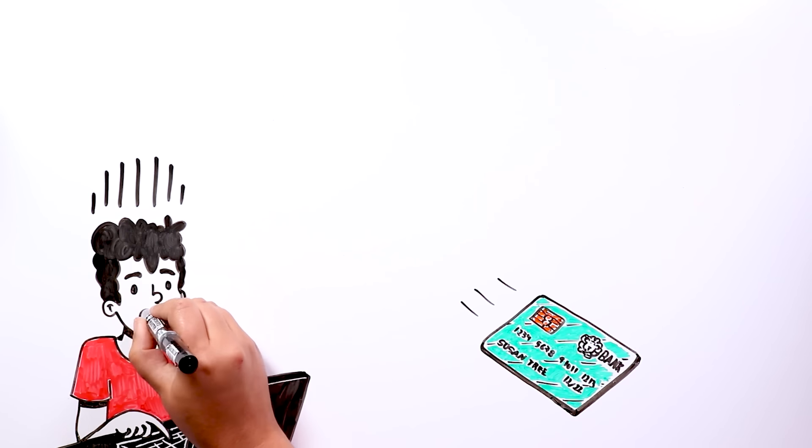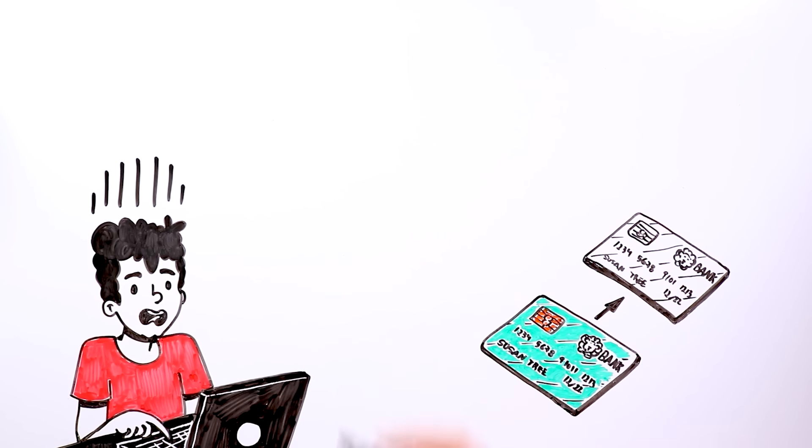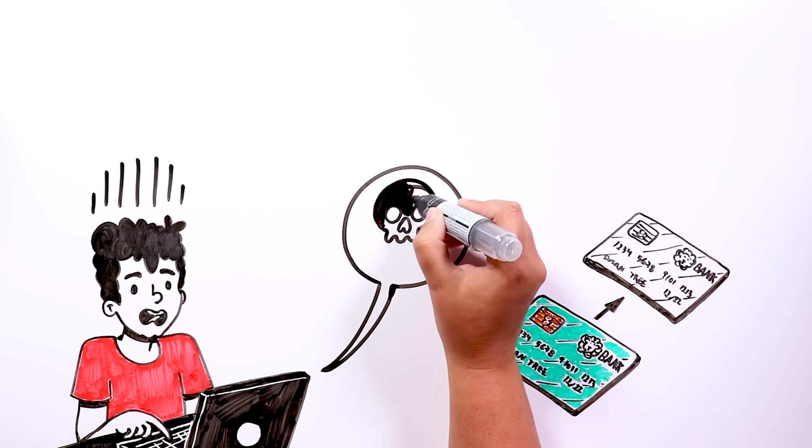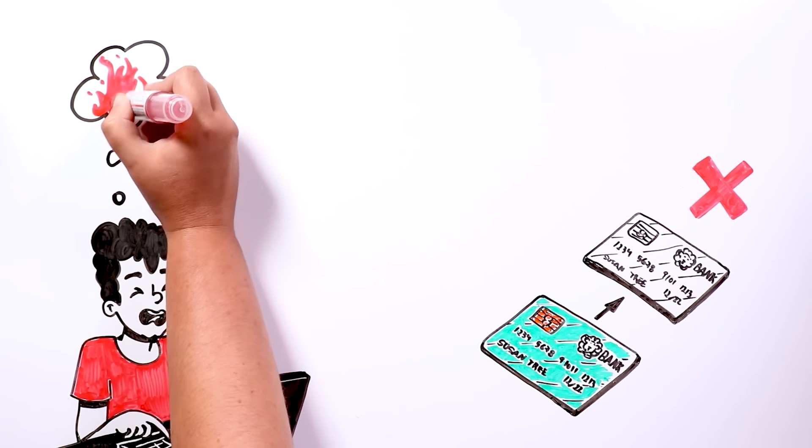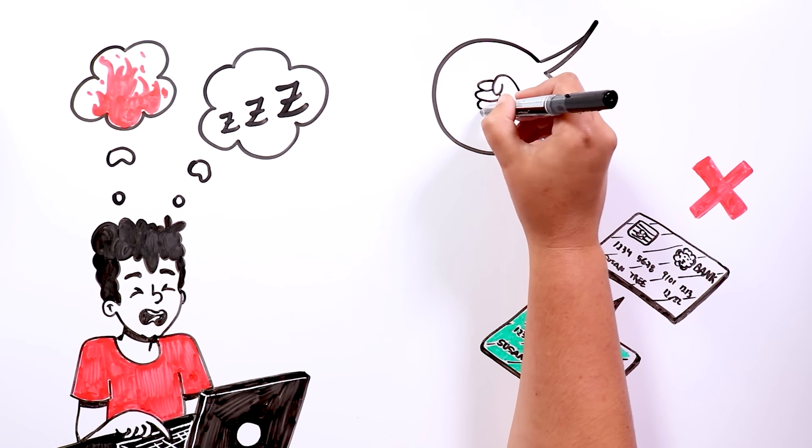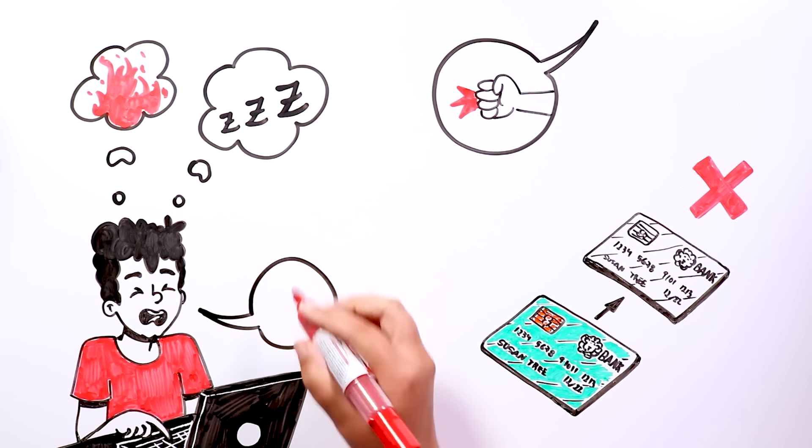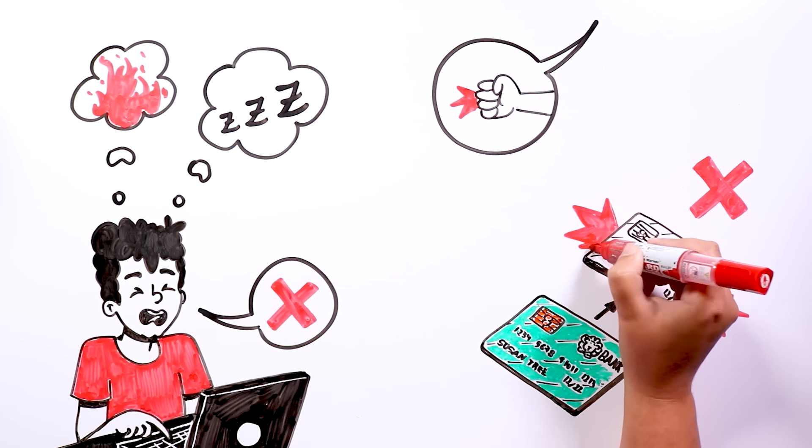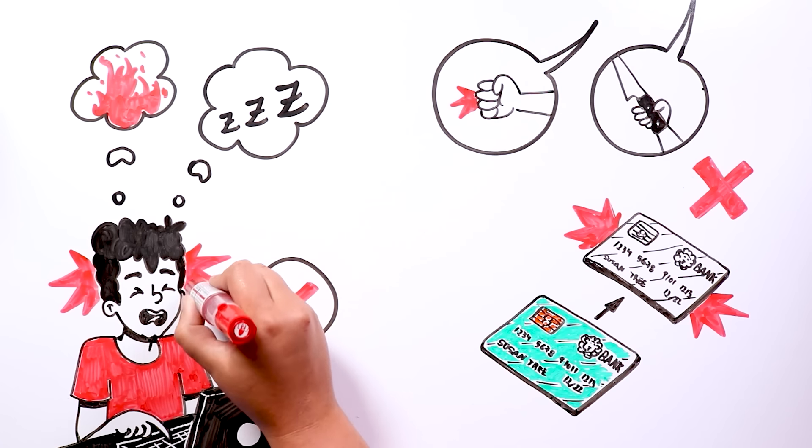I started to receive threatening messages. They were telling me that they had cloned my parents' credit card, and if I didn't do everything they said, they would max out their card and ruin them financially. I felt horrible, especially because I couldn't refuse. And now, my life is a living hell. I can't sleep. Those people frequently order me to intimidate other children in my city and help them steal from those children. And every time I tell them to leave me alone, they threaten not only to ruin my parents, but to kill them as well. I'll never be able to get out of Roblox again. Can anybody help me?